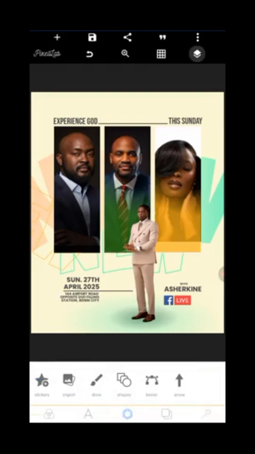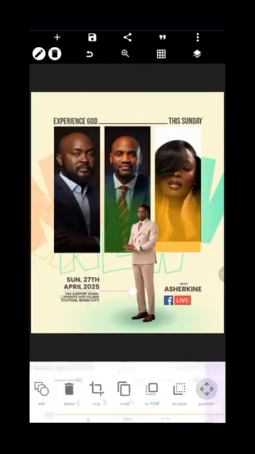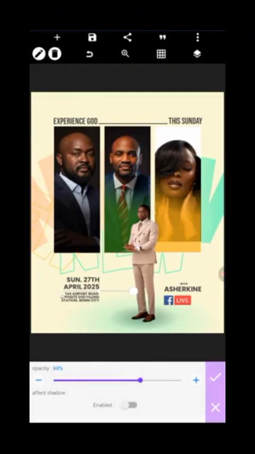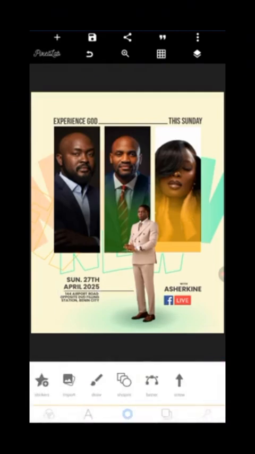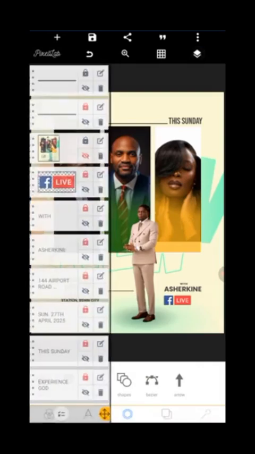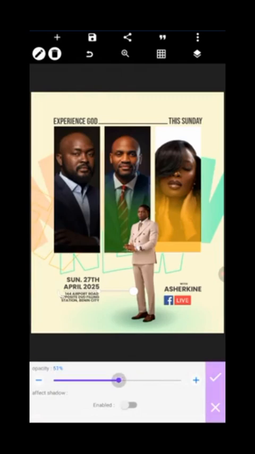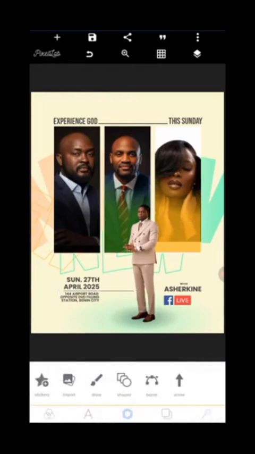So that's simply what it's gonna be. For the second one, you can reduce the opacity to not make it too bold. Reduce the opacity more, 50. Yeah.